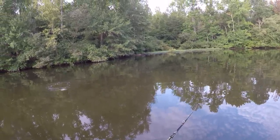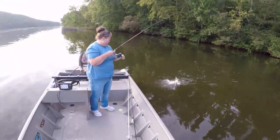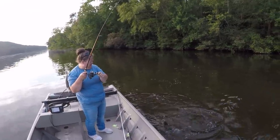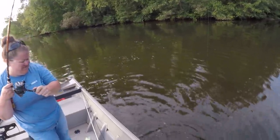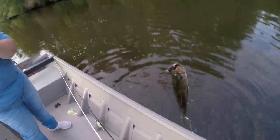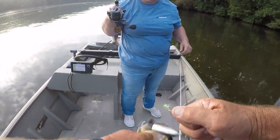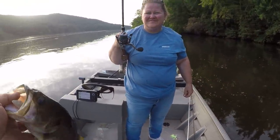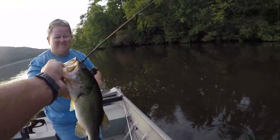Get him! That's a good one, ain't it? Look at her, folks — now be easy, let him fight. I'll have to lip that one right there. That fish nailed it, didn't it? When it's late in the evening like this and calm, it sounds like an M80 going off, don't it? That's a good one, Lisa. We're not catching big ones, but we're having a lot of topwater action.